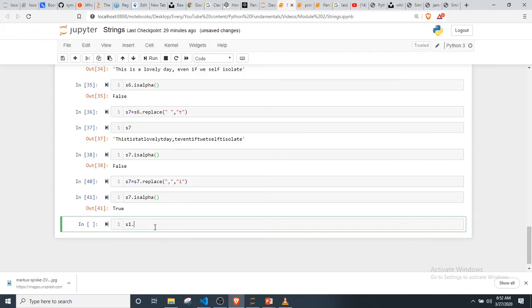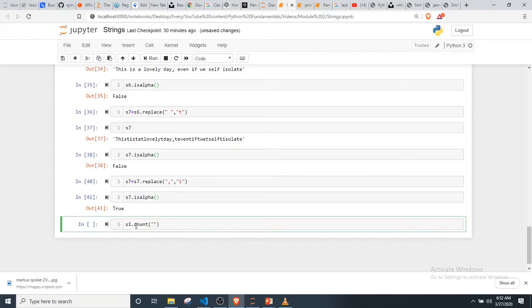Now, to see the list of methods you have, after you have S1 dot, just press the tab key and it's going to give you the list of all the methods. So I can go ahead and say I want to count. That's another method. What this does is it counts the occurrences of a particular string.